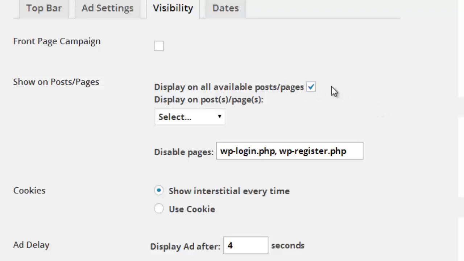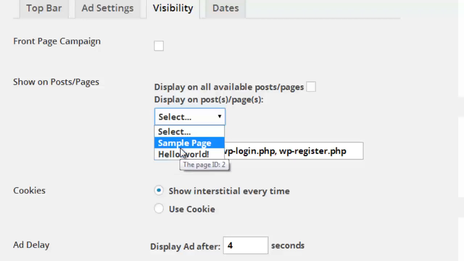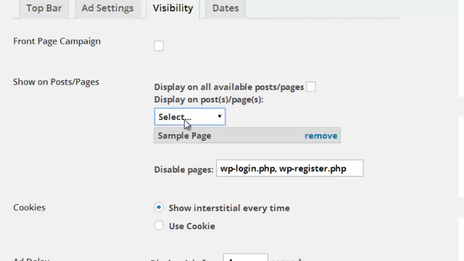Now the beauty of this is that if I uncheck this, because obviously the best way to increase your conversions is to make sure that your ads are related to the content itself, right? So that's what we've given you the ability to do here, is you can actually choose specific posts and pages. To know the difference between the posts and pages, if you put your mouse over here, you'll see that it tells you post or page. So I can specifically select certain ones. If you're thinking, well, does this allow me to select only one or two? It allows you to select as many as you can, but once you have selected, it will stick to that campaign.